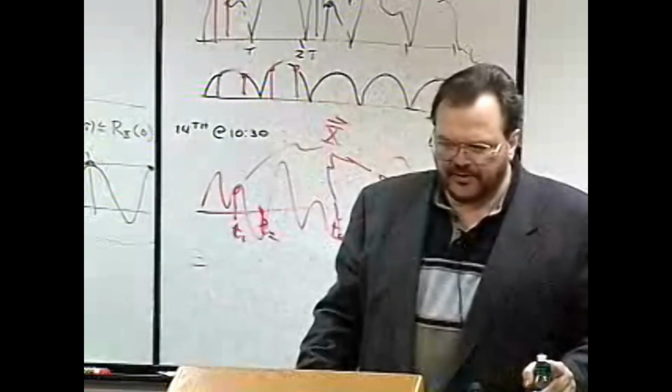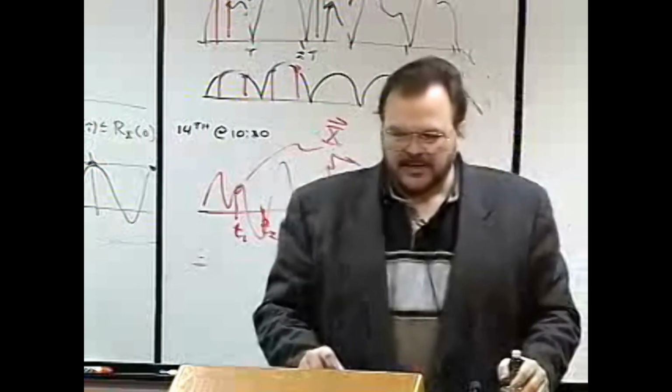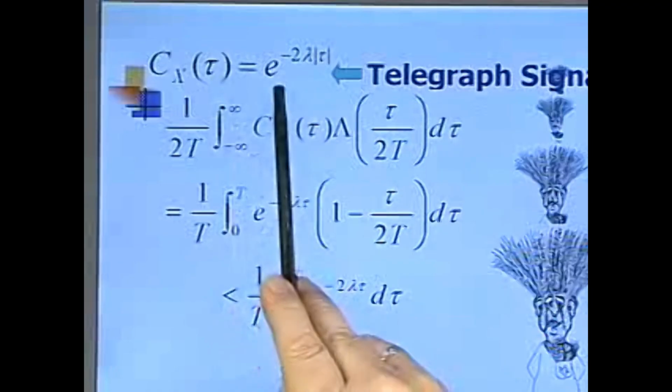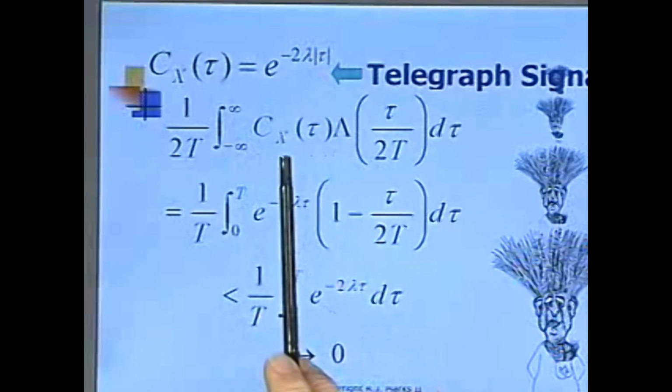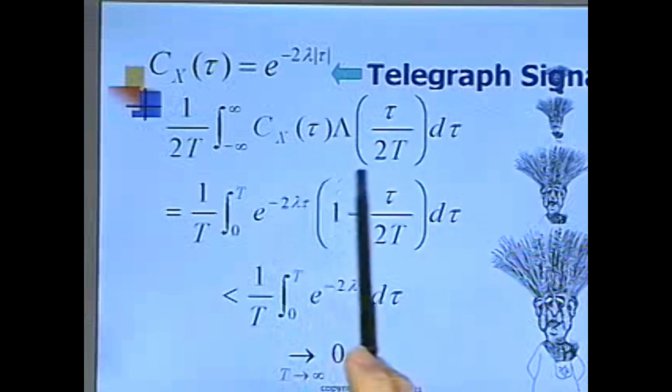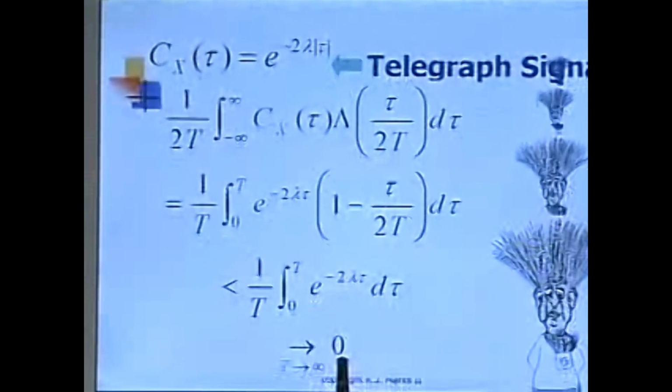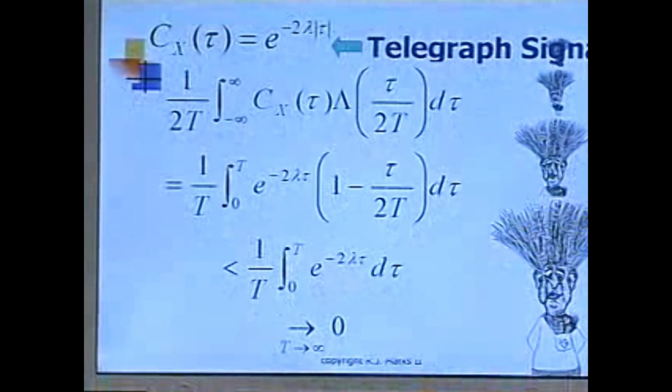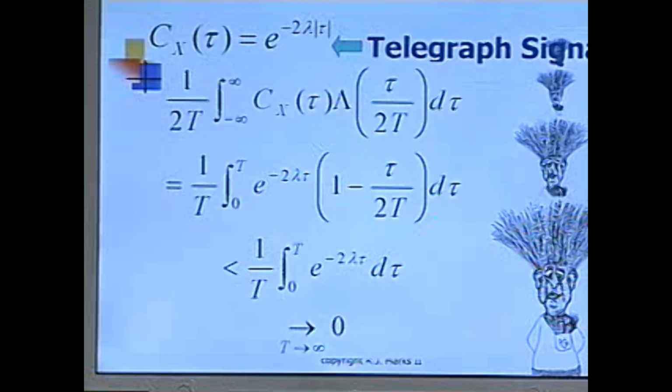Let's see what the math tells us. The math is consistent. If we substitute in this expression for the autocovariance in the result, you can very easily show with just simple math that this does go to 0 as t goes to infinity. So our intuition is salved. You like that expression? Our intuition is verified. Indeed, this is mean ergodic.